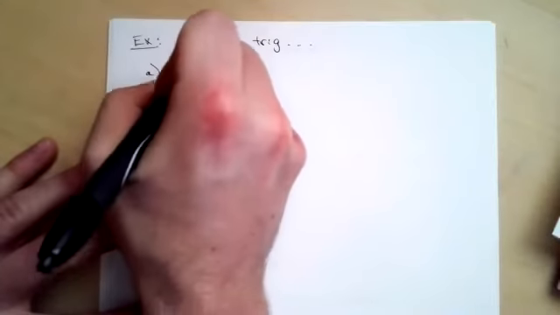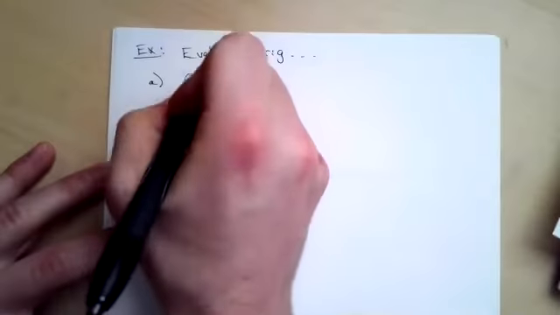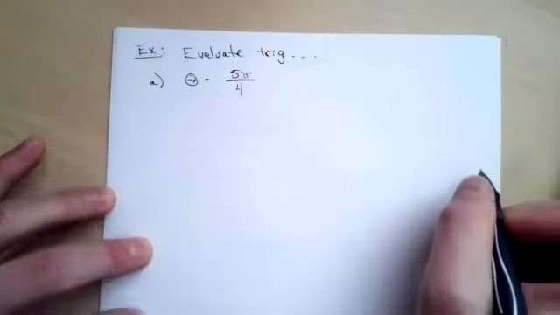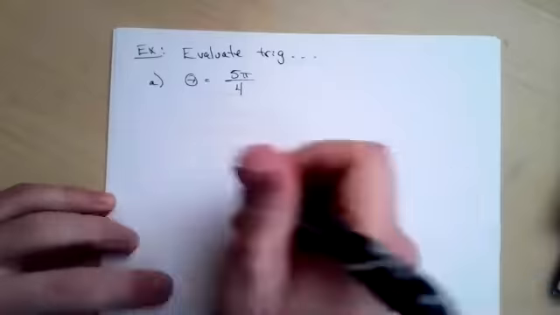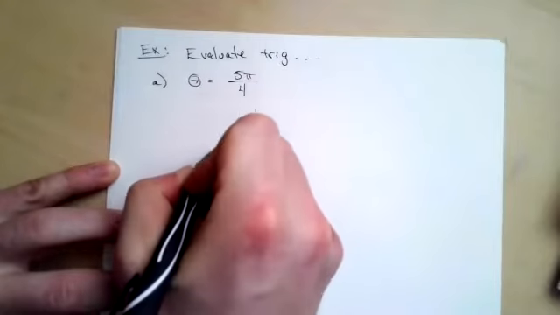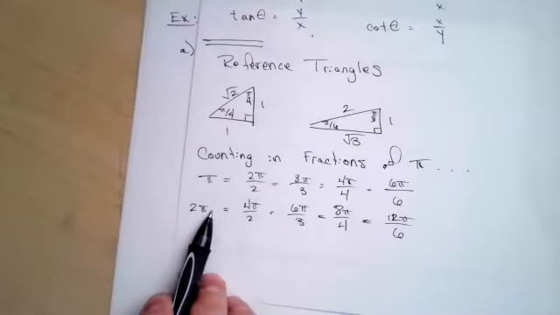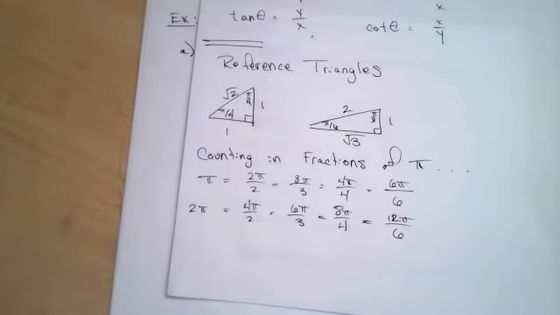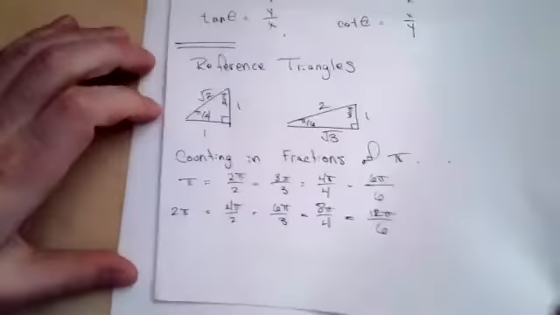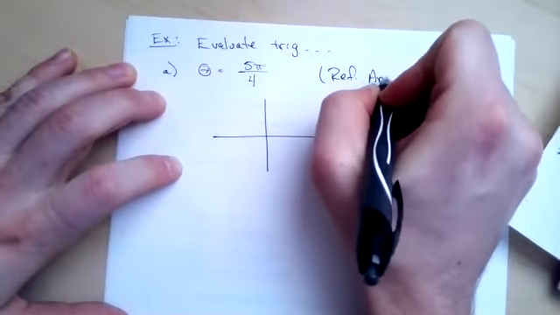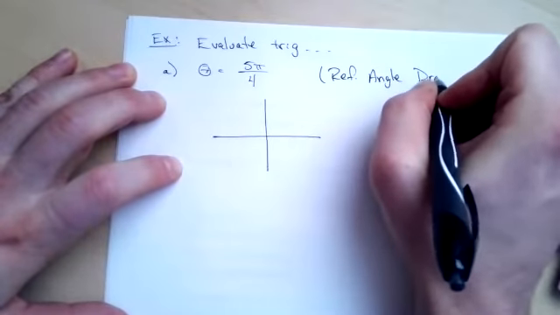And so let's do something like theta is equal to 5 pi over 4. So how do we find 5 pi over 4? The idea is you want to find the angle that it's closest to, either pi or 2 pi. So we measure angles from the positive x-axis. So the positive x-axis is good, but the negative x-axis also isn't bad. So our reference angle is always drawn with the x-axis.